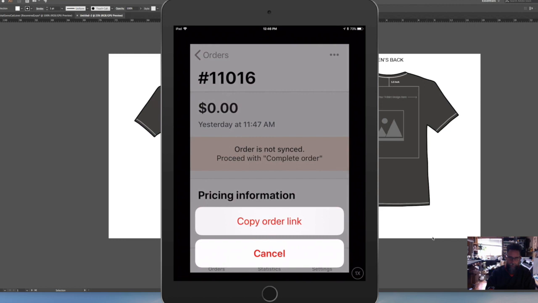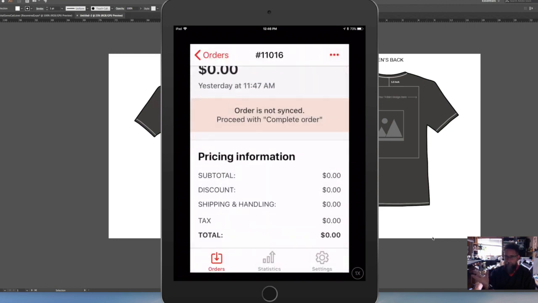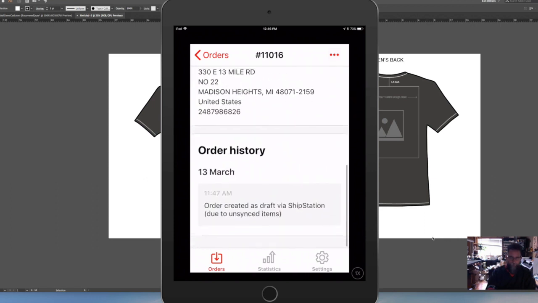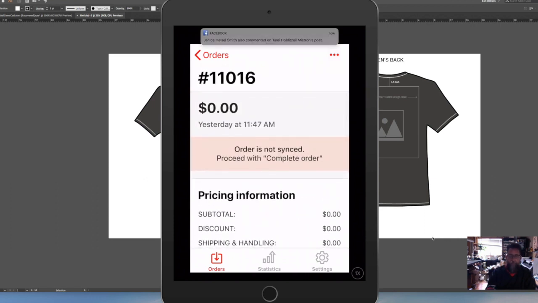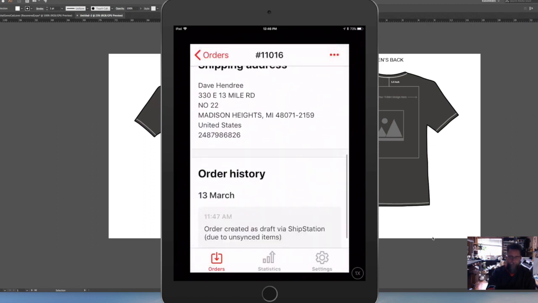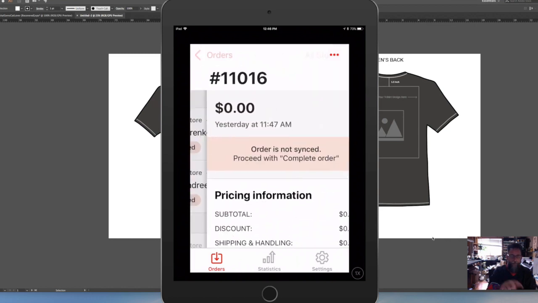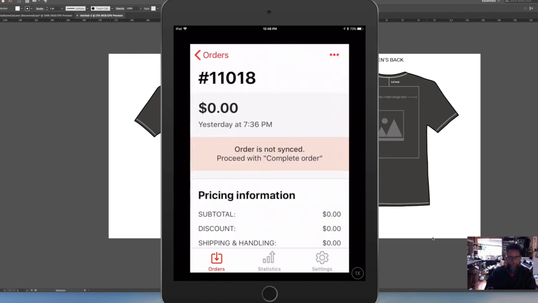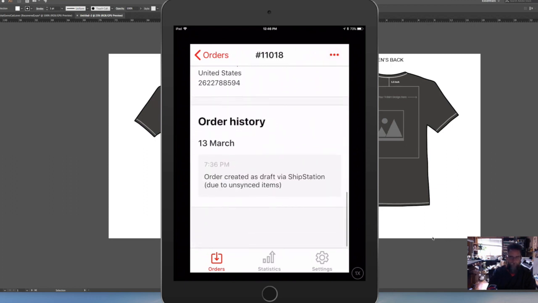Cancel. Nope. I'm learning some of this right here with you guys, so I don't know if I can delete the order. It could be just checking things. Yeah, it doesn't look like I can do it. I'm just looking at the order right now. So that means I have to go home, but I can look at them. Needs approval shows me the two I need to be approved. And like I said, it's still in beta. They might come out with other features here soon.